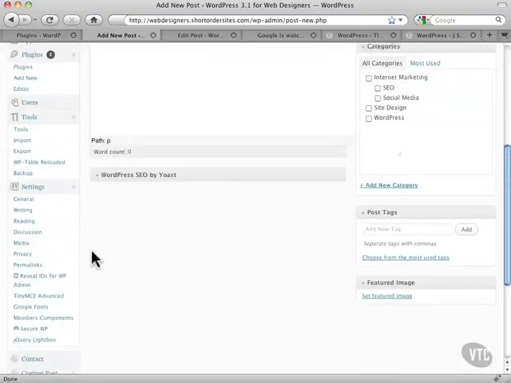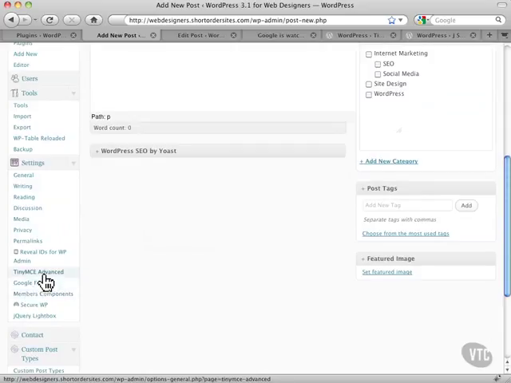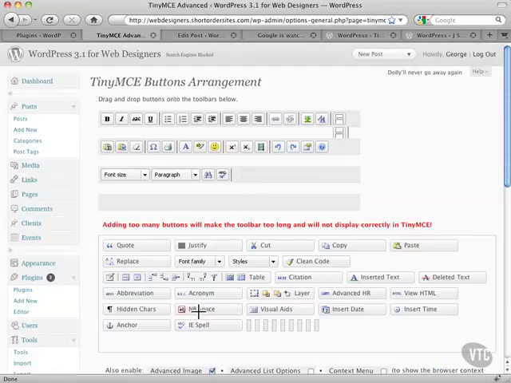So if I go down here to TinyMCE Advanced, and here's where you can add more buttons, including support for tables. It works fairly well. I don't find it the most intuitive to use. Citations, lines, all sorts of things, no break spaces. Very easy to add all of these things to it and move these off the button bar and so forth. So you get a lot of control over that.